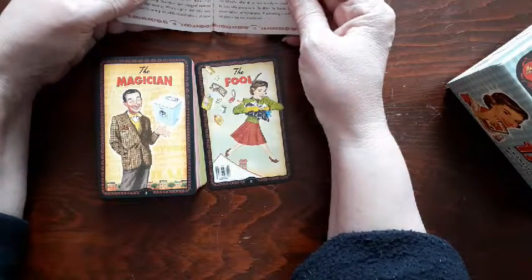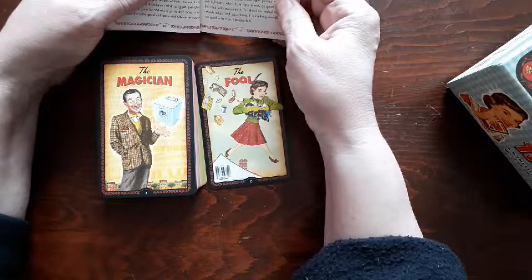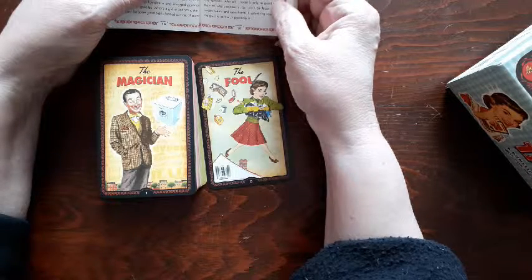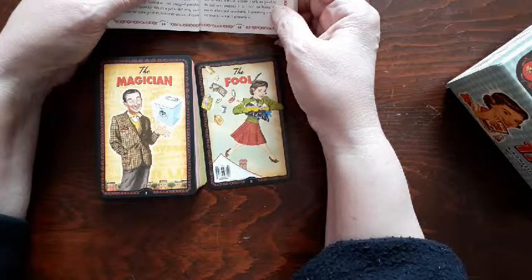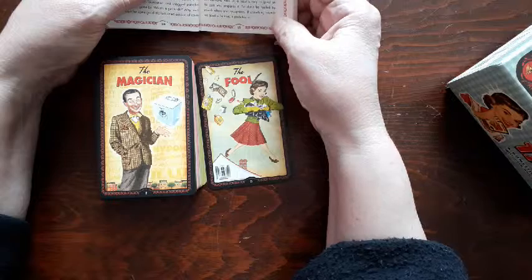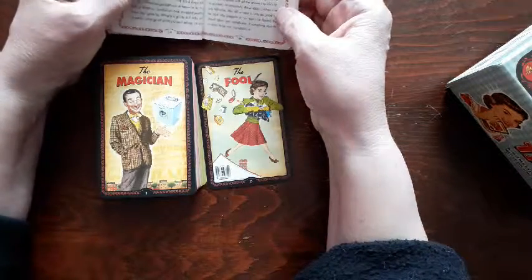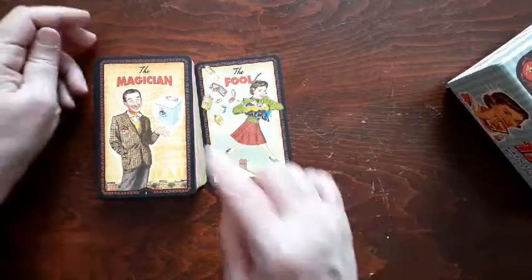Illusions, deception, charm. Oh, so this is the magician, more of a carny guy. Now, new and improved, hassle-free, money-back guarantee. These are the promises of the magician, a charismatic salesman with all the answers to life's little problems. Unfortunately, these sales pitches are only half-truths. After all, a roast is only as good as the person who prepares it. So don't be fooled by smooth talkers and sycophants. If something sounds too good to be true, it probably is. So again, the keywords are illusions, deceptions, charm. Very nice. So he's a salesman, and he's selling you a washing machine.